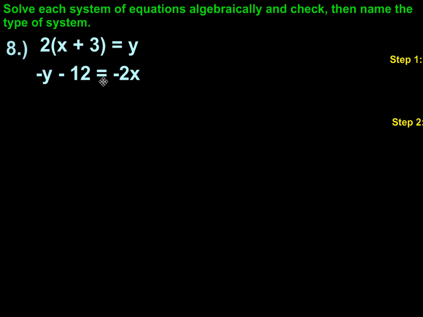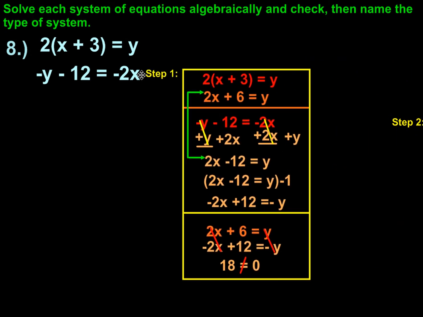For this equation, I notice I have my x on one side, my y on the other. Over here, I have my y on the wrong side and my x on the wrong side. So this one's going to need to be worked around before I can even attempt to compare it to the upper one. So those are going to be my steps for step number 1. To distribute the 2, I get 2x plus 6 equals y. That was easy enough.